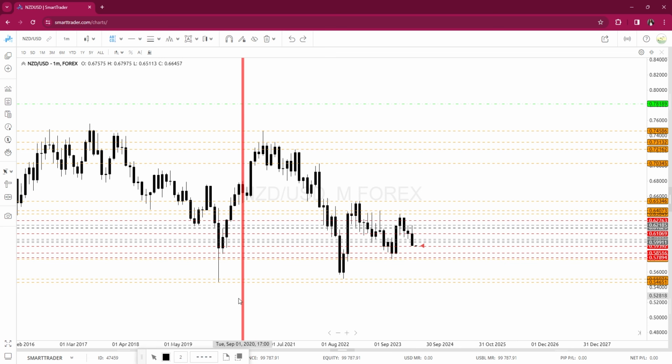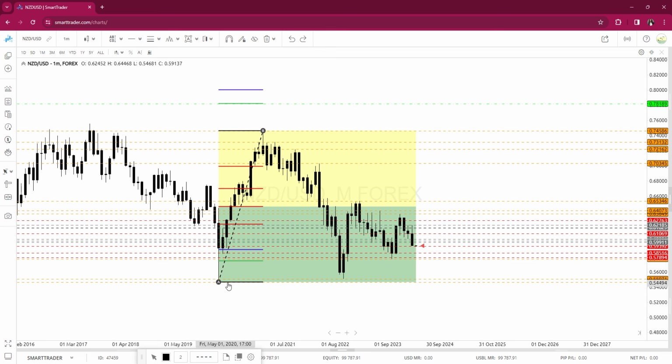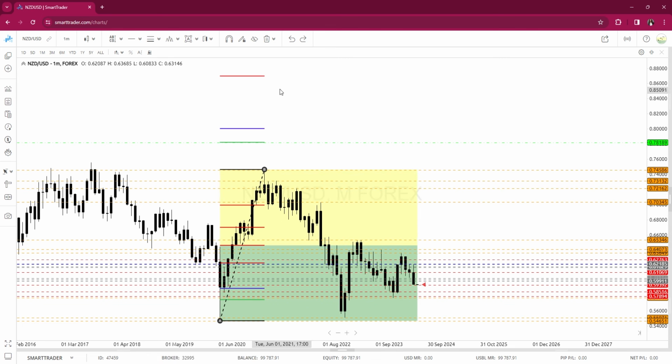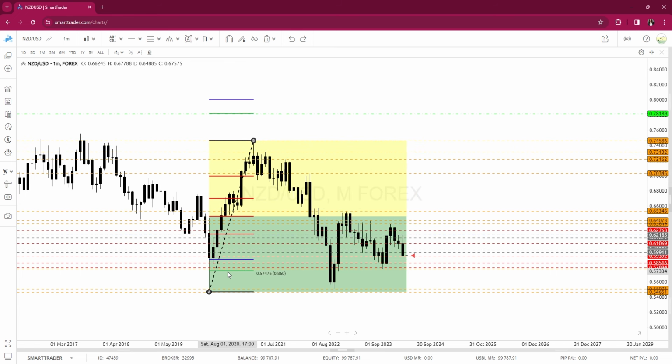And so ideally what this says to me is that every level in between A and B are levels of potential entry. Every level outside of A and B are potential take profits. And they're color coded because if a level pulls back to a green color like here, my thought is theoretically that the take profit should be at the green take profit level. Okay, so that's on the monthly.